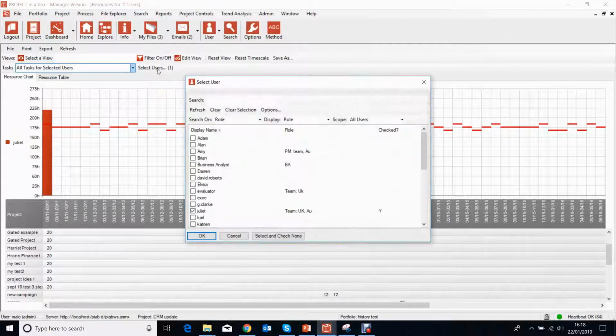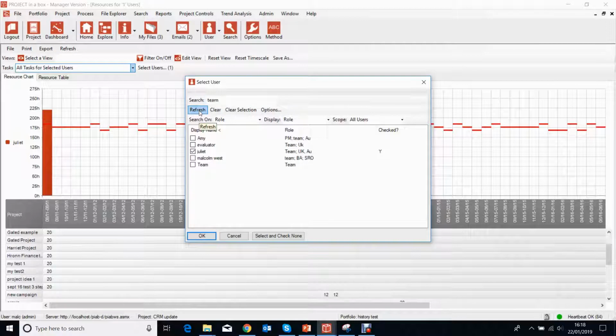Or I can use this and do a search by role. So rather than just ticking on the particular users I'm interested in, we can see we've got role information, and we can tag each user with a combination of role information, whatever we want them to be, separated by semicolons. And that means I could come in here and find, for example, all the team members, or I can do compound searches if I want to. But these are all my team members, and so I can say, let's have a look at all of those, like that.